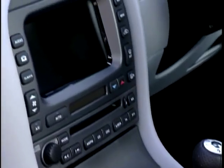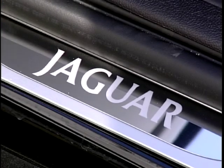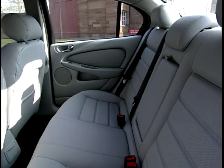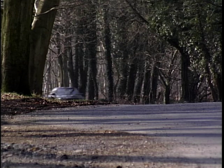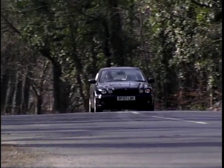The V6 is smoother than David Dickinson, you know, the oily one of Bargain Hunt, and will return a respectable 30 miles per gallon. Performance is in line with Jag's sporting pedigree. The 2-litre V6 will pull you to 60 in 10 seconds. The 2.5-litre takes 2 seconds off that time. And the 230 brake horsepower 3-litre V6 makes it in a little over 6.5 seconds.